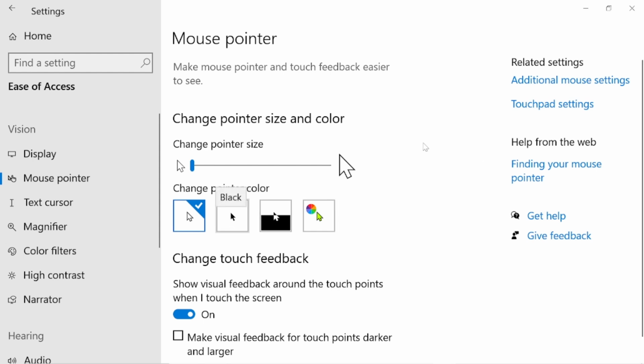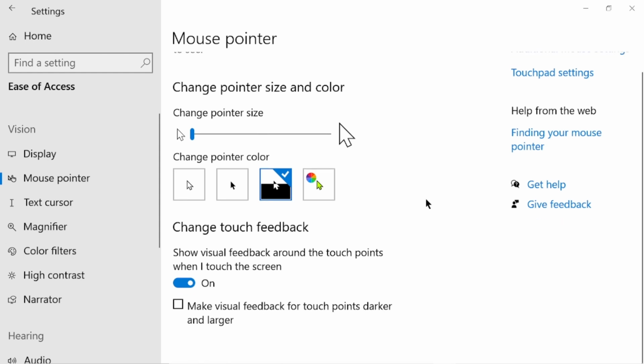So if I select the black, you can see it is now black. If I select this color, it is a mix of white and black. This means that if I'm pointing on a white background, it will be black. But if I'm pointing on something that is black, it will show white. Let me go here. You can see, if I'm pointing on a black background, it will display white. But if I'm pointing on a white background, it will display black. And I think that's even better for me. I will leave it to this one going forward. I prefer this one.